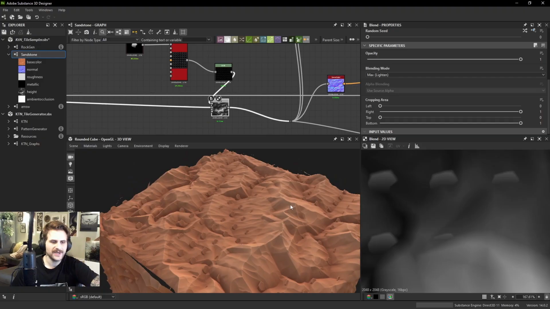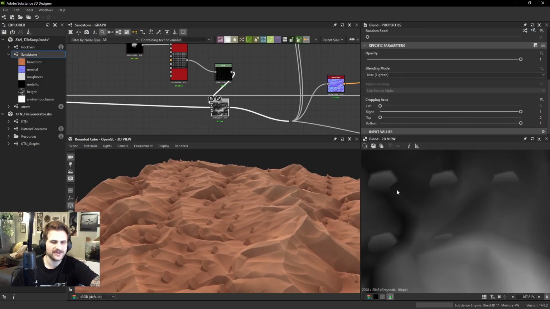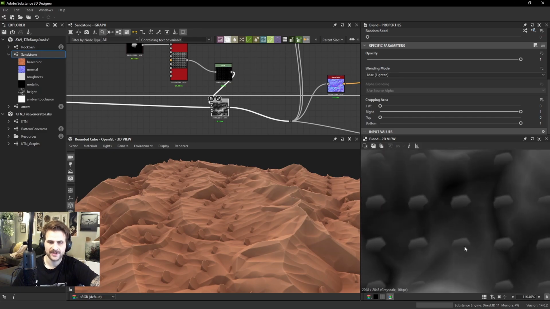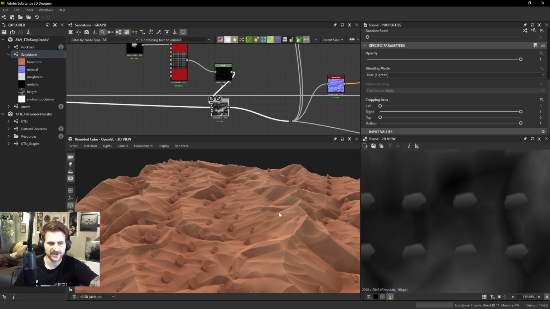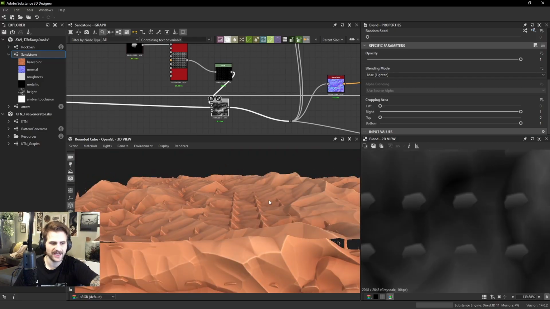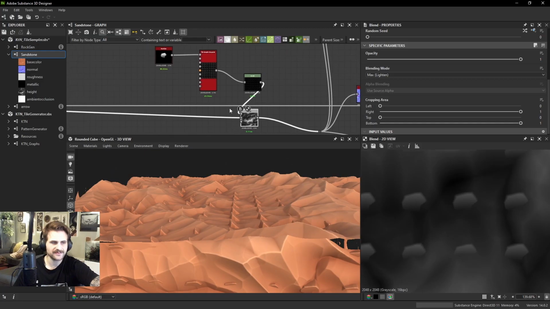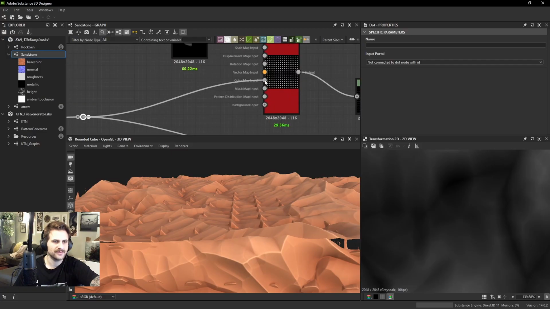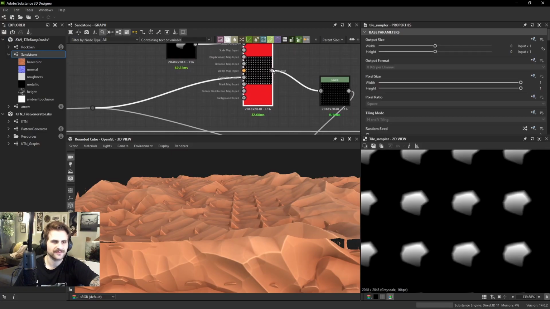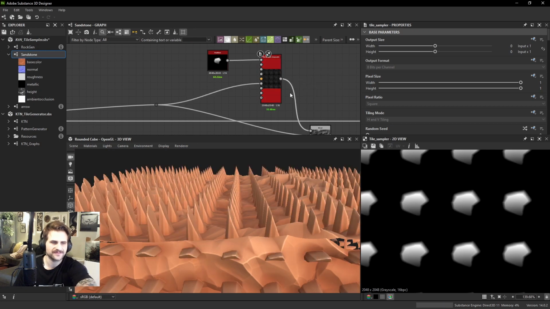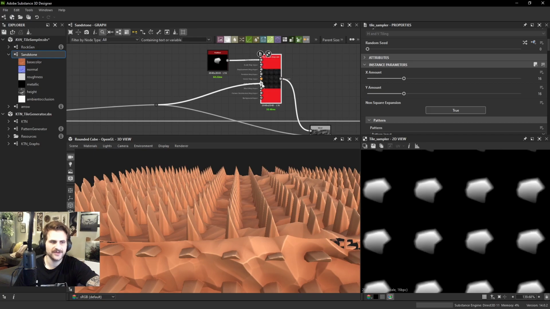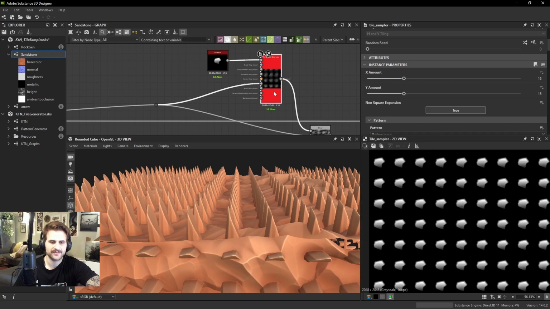But what if we told them to grab what color they should be from the terrain? So the rocks that are up here will be brighter and the rocks down here will be darker. That would allow us to place them more freely. Right now they're just cut off. They can't go up a certain level. But if we take that same height map and make that drive the color, I'll ignore the level for now, and we'll drive these pebbles' colors based on the texture that's beneath them.